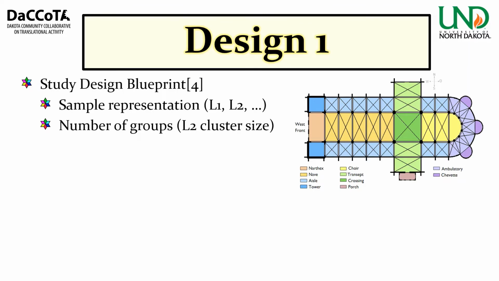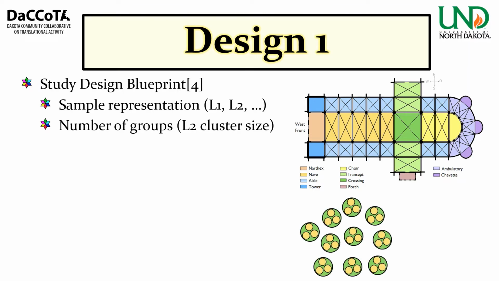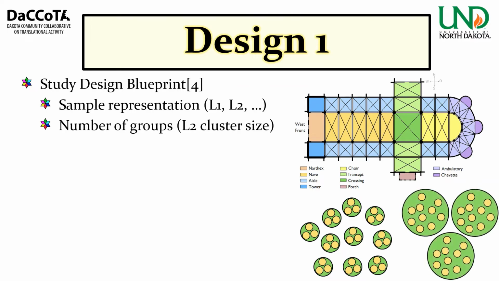So, for example, here you might have an ideal design where the green is the clusters and the yellow is individual measurements, individual observations, individuals, whatever. That'd be ideal. Now, you could also have this where there's only 3 clusters. You see there's the same sample size, 30 individuals, but the clustering is very different.